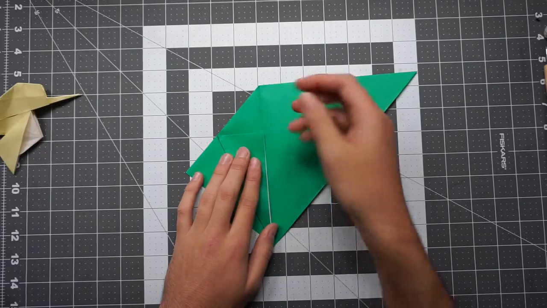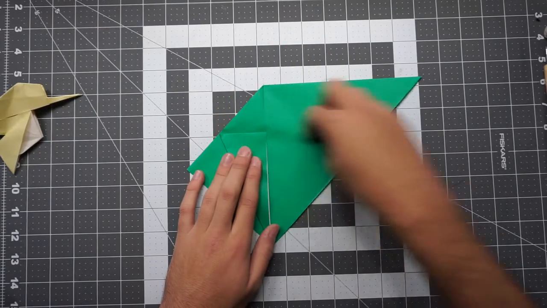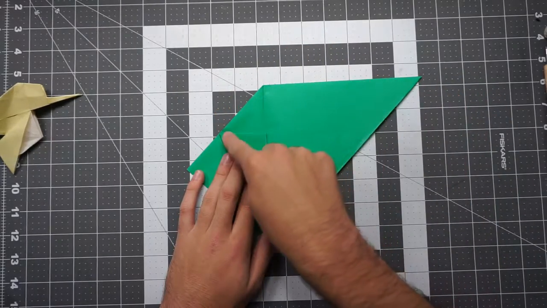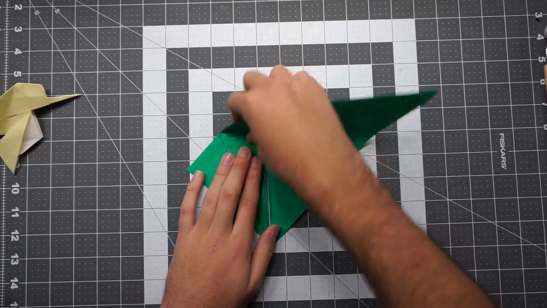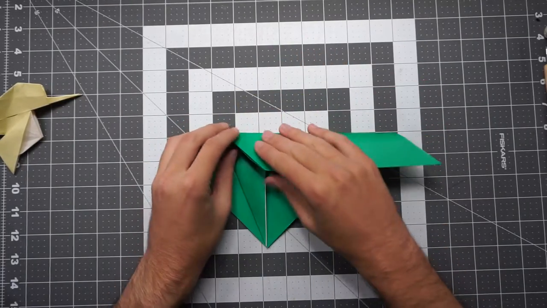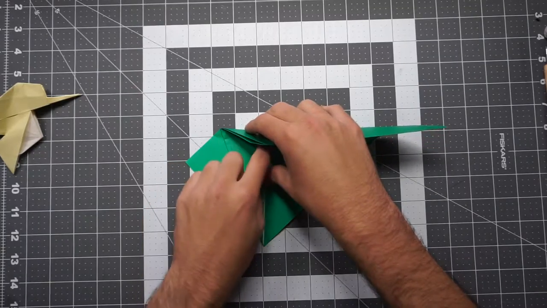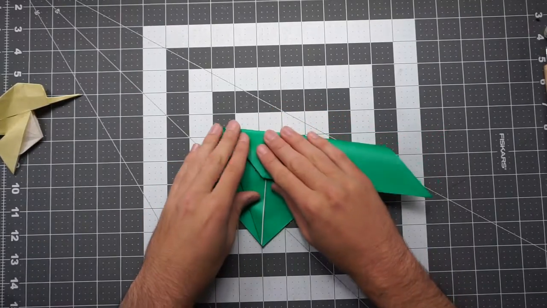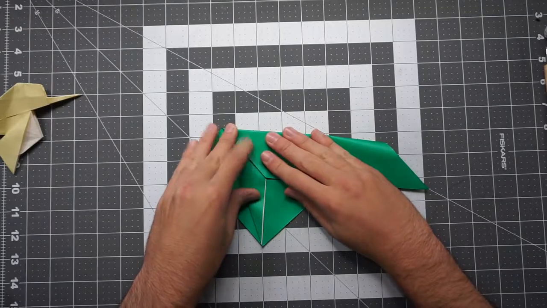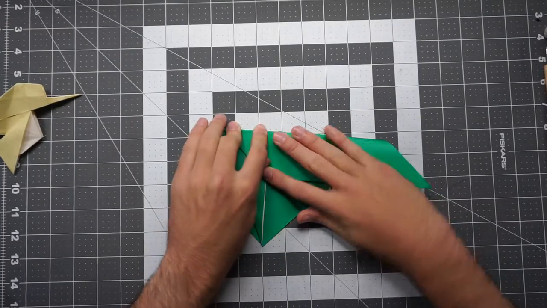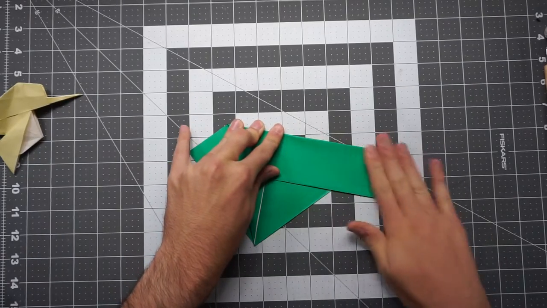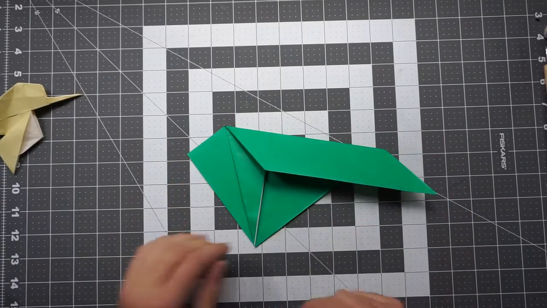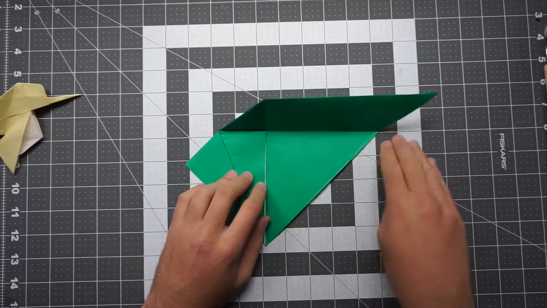For here you can do, for the next step, to make it a little bit easier, just fold across here. It's a little bit more difficult just because of just a short reference point. But if you do it nicely enough, you can just make sure it's folded along here, and then this point touches on the center line. And that should give you enough reference in order to make a nice clean fold for that.